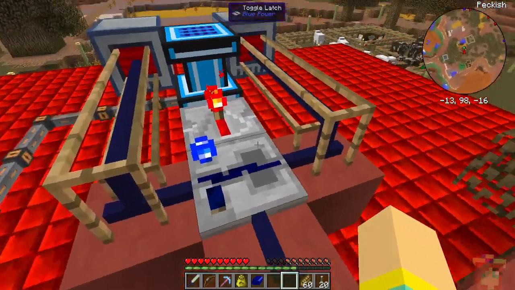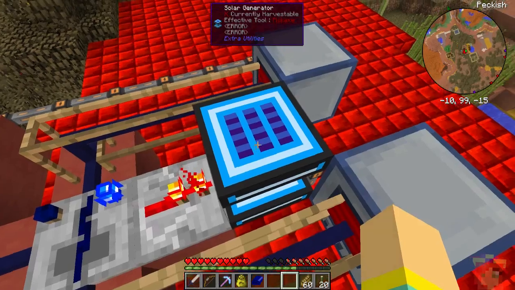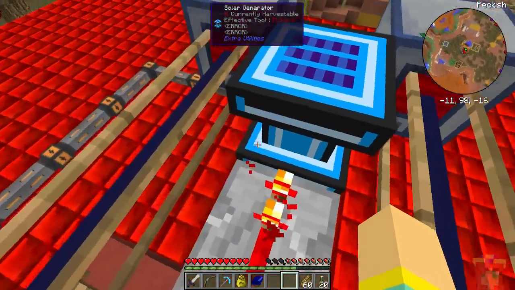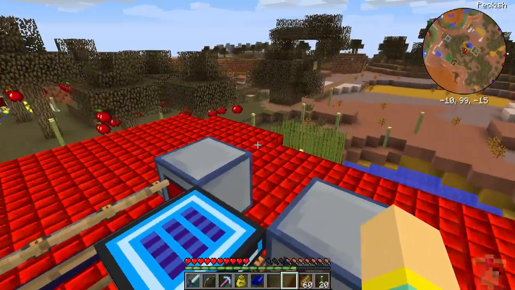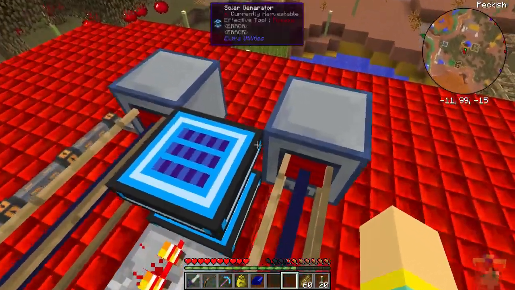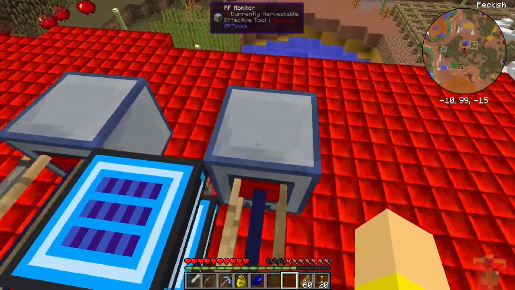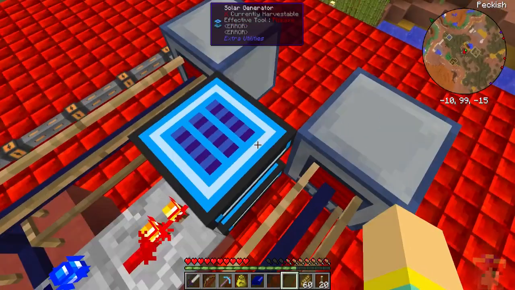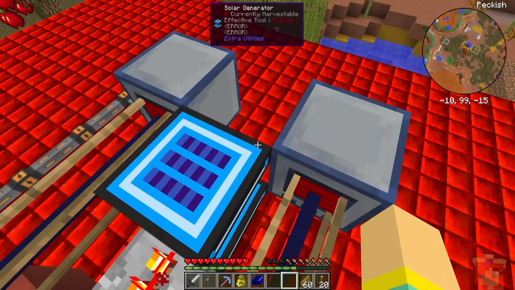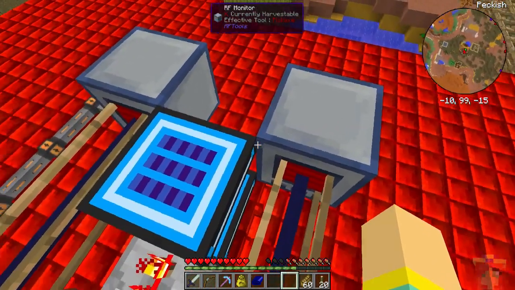So yeah, let me just describe what you need to do. You take your solar generator, whether it's the lowest tier or in this case the medium tier or even the high tier if you should be so fortunate, and put it down somewhere where it can get the sunlight. And then you need two RF monitors, which are kitty corner with the solar generator. They have to be touching it in some fashion in order for them to know about it, I believe. But you don't want it right beside it.